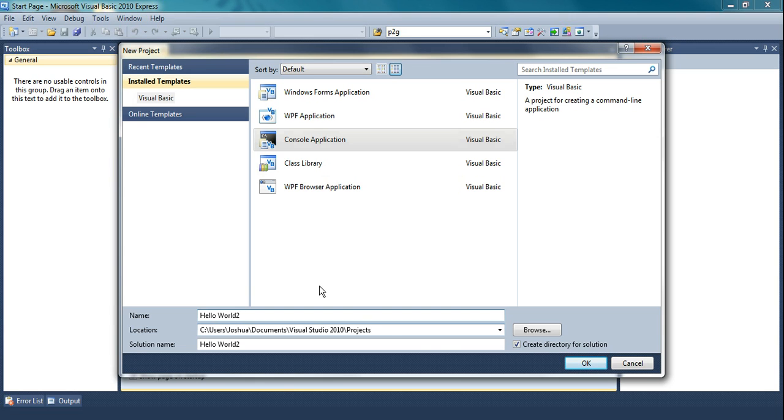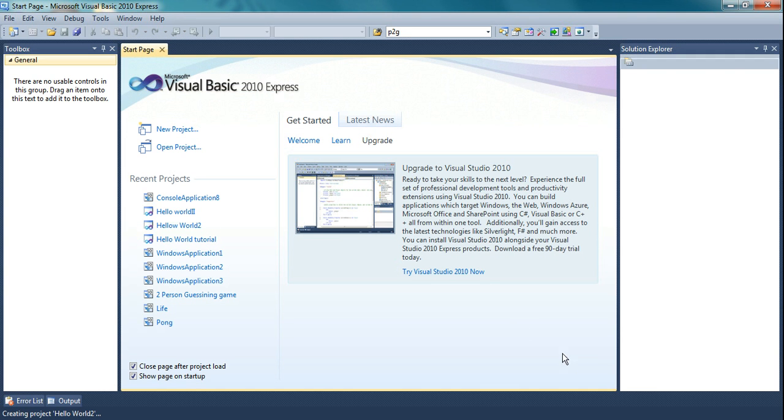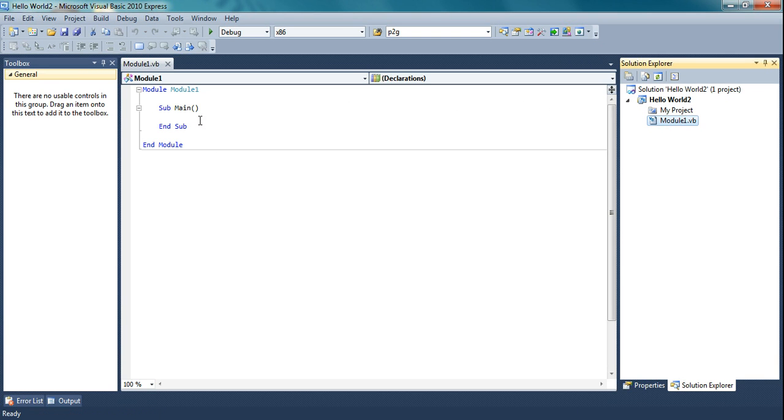I'm going to have to name it 2 because I already have one of these. When you're learning a new programming language, it's kind of tradition that this is the first program that you do. It's definitely the most basic there is, and it's pretty much what it sounds like. You're going to make the computer say hello world, so it's just fun. This will lead to a lot more stuff, and I can't wait until we get to that later.